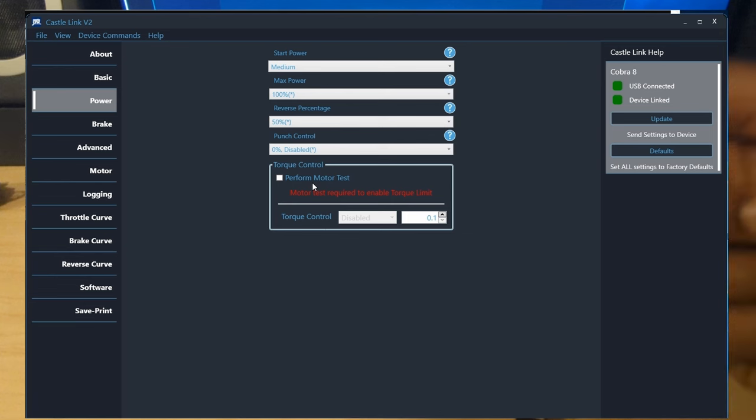I'll link a video here that you can click on to see the whole process of performing a motor test. This is the same process, but once you do that, you can then go in and dial in the torque that you want from your motor, so it gives you even more control. So if you are the type of person who's trying to get every drop of performance out of your car, you might want to go ahead and do this.